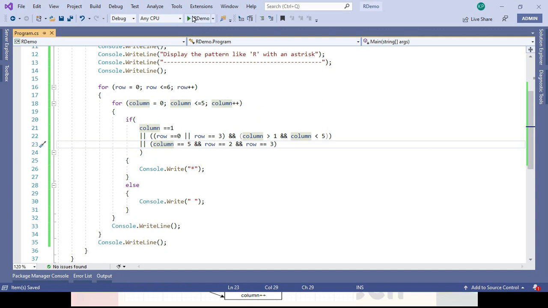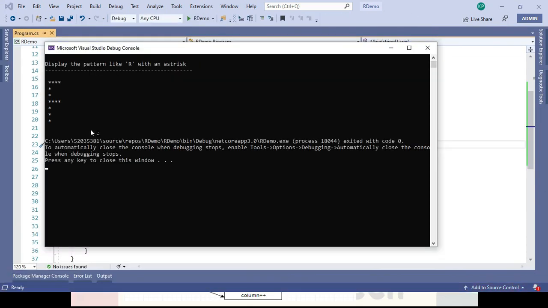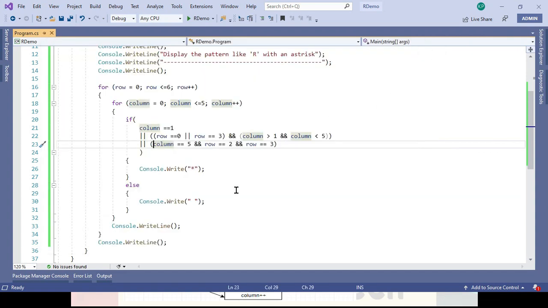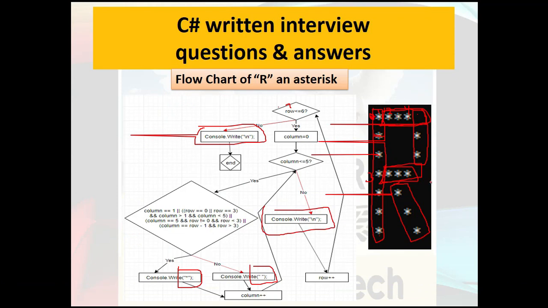Let's run this application and let's see. What exactly do we want? Column 5 and which rows do we want to print?